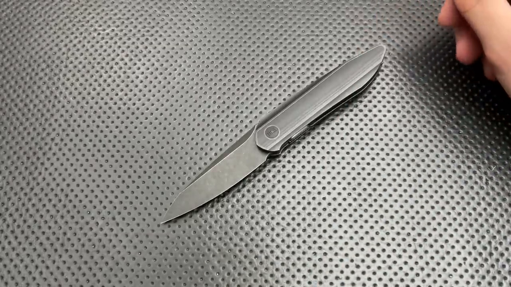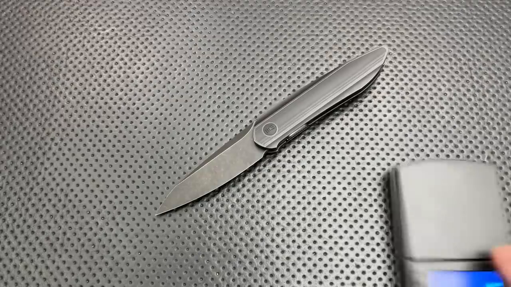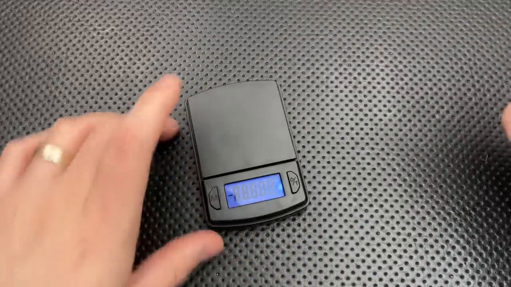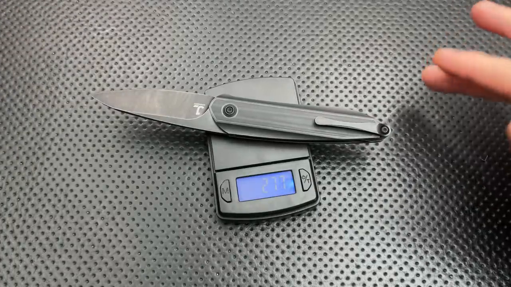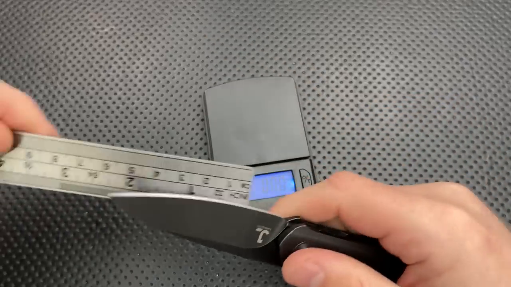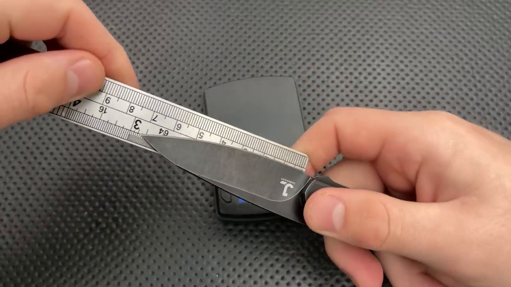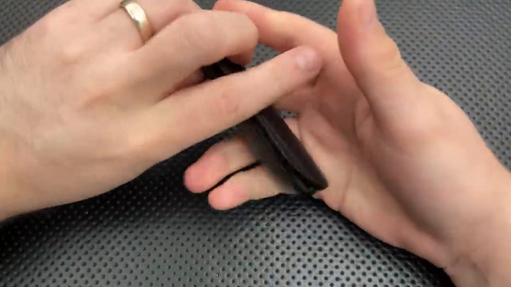Next thing, this is actually a pretty lightweight knife, which I appreciate very much. If I put this guy onto my scale here, which is my Black Void scale, what we see here is we're at 2.77 ounces for a little bit under three inches of blade. So we're right around the same vicinity of an ounce an inch. That's a beautiful thing and makes this guy pretty easy to carry.